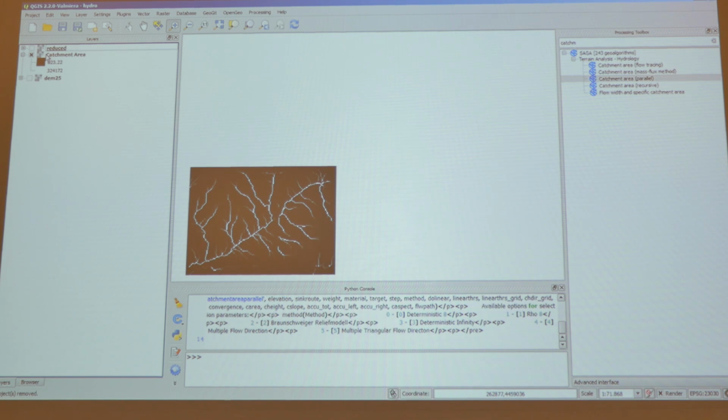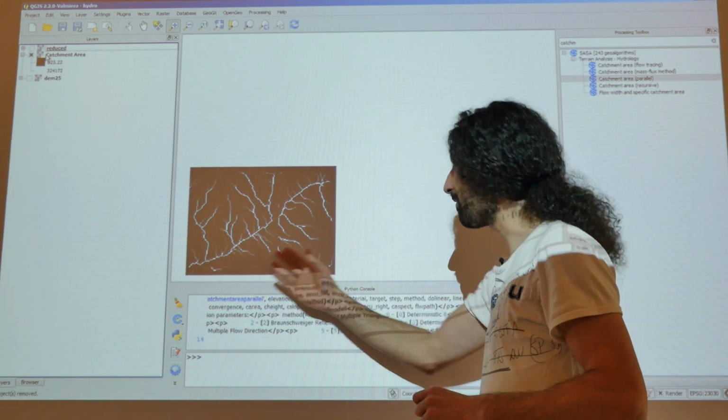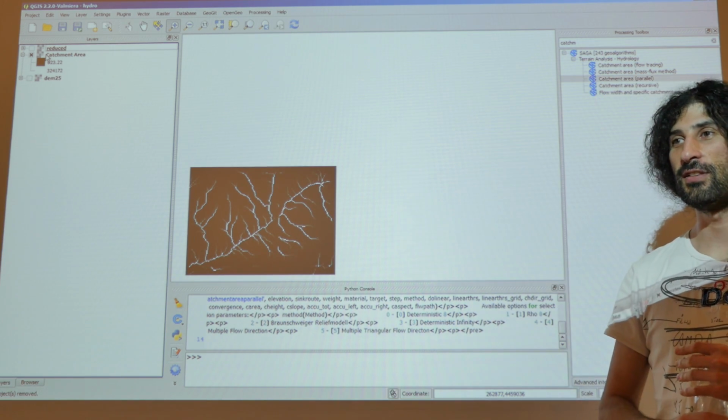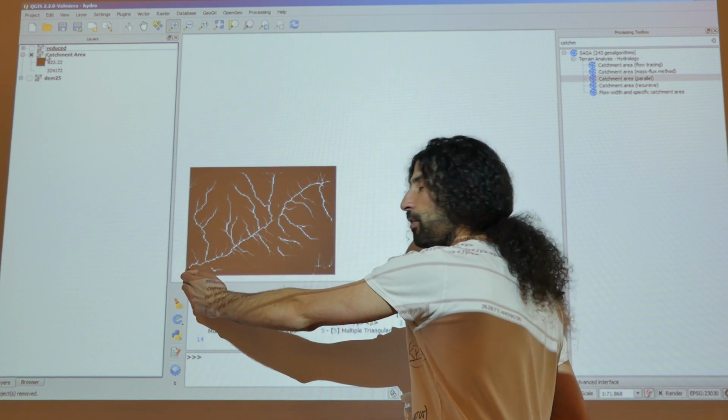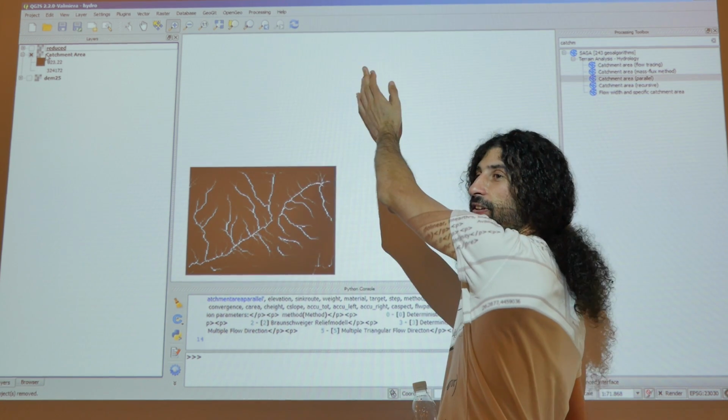There are some of the issues. You're missing what? You're missing part of the watershed. Actually, that's it. Good question. That's it. You're missing part of it, and you can say that this part of the layer has something that is called edge contamination. When you start from a point and you go up, up, up, and you reach the border, you don't know what's going on there, right?